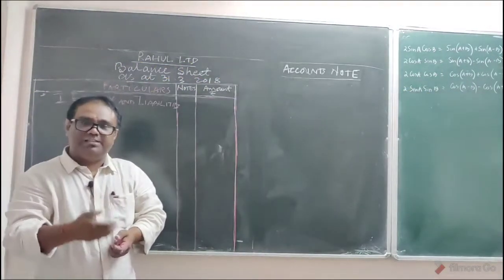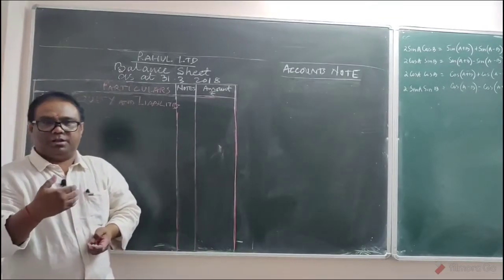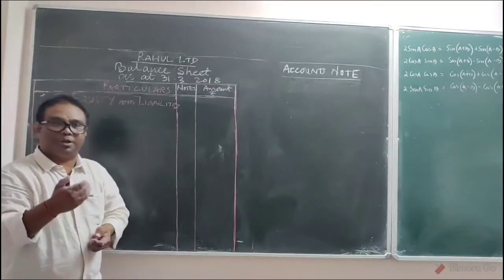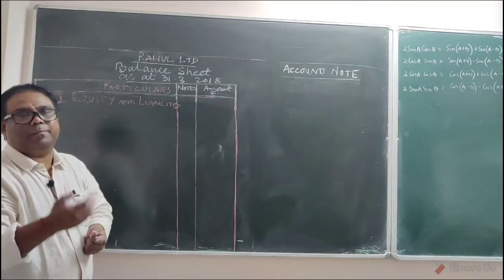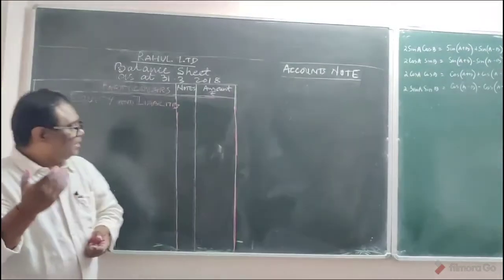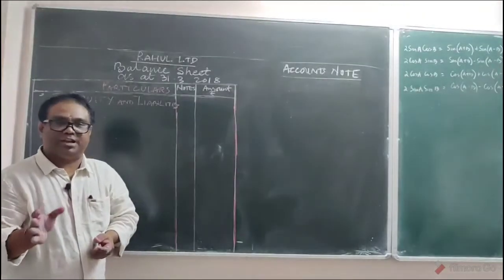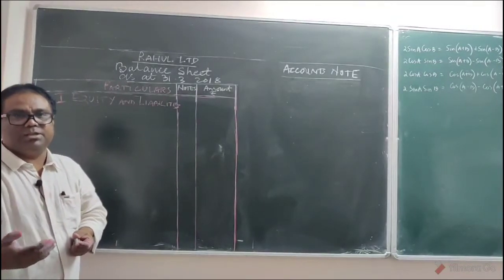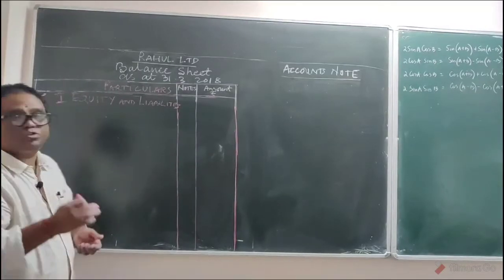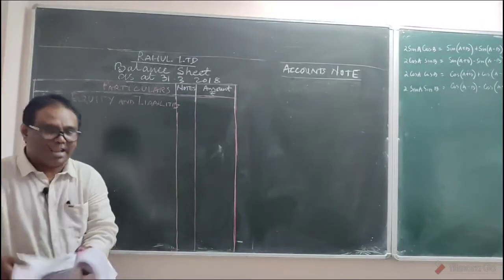There are subheadings inside these. Under the heading shareholders fund, we have share capital, reserve and surplus, and share warrants. Share application money pending for allotment has no items inside it. Then we have non-current liabilities, which have many items inside, and current liabilities. Anyway, let's solve this quickly. Solve question number 24 given in your school textbook.